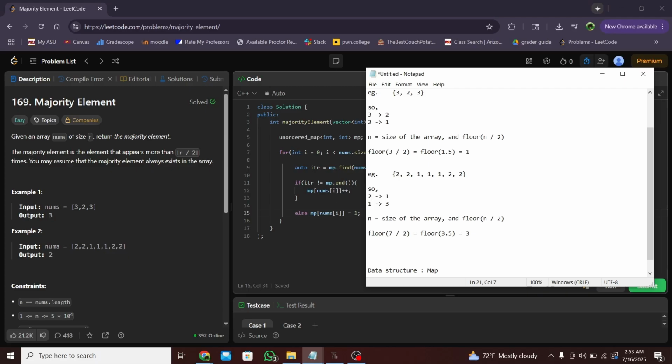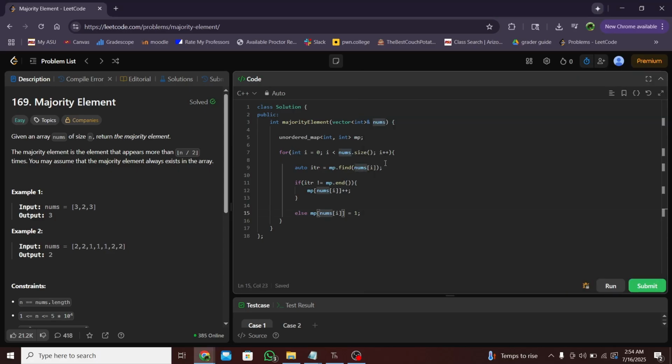So if it was 1, then it's going to be 2, and then when it gets here eventually, it's going to get increased to 3, and then eventually 4. But otherwise, if we haven't seen it, for example, this is the first time we see this element in the array, then it's going to initialize to 1, and then it's going to get subsequently increased and eventually becomes 3. So this is how we populate the map.